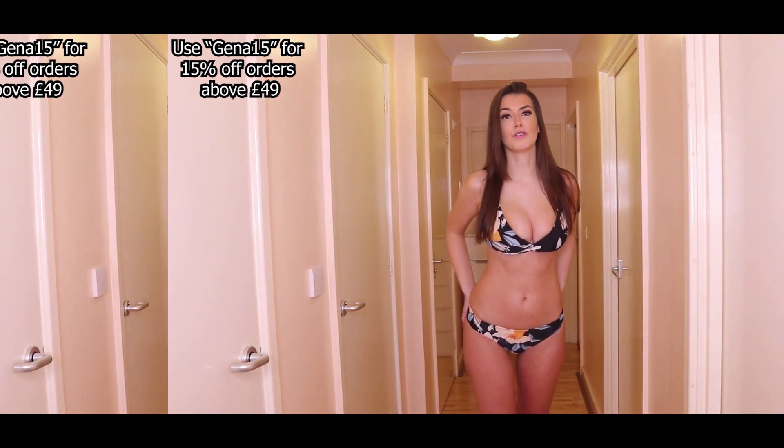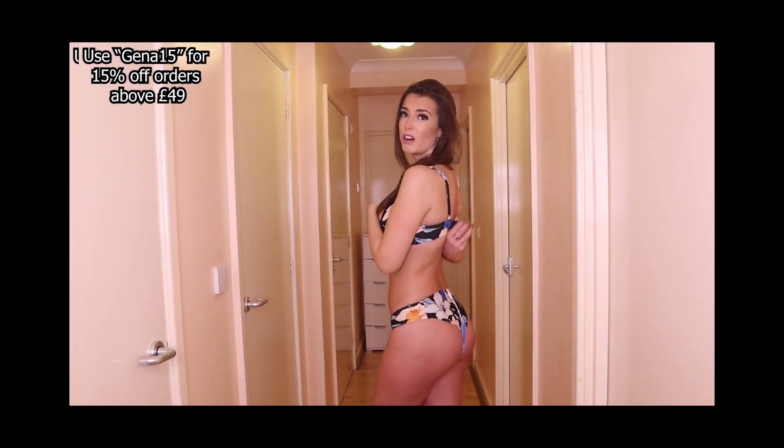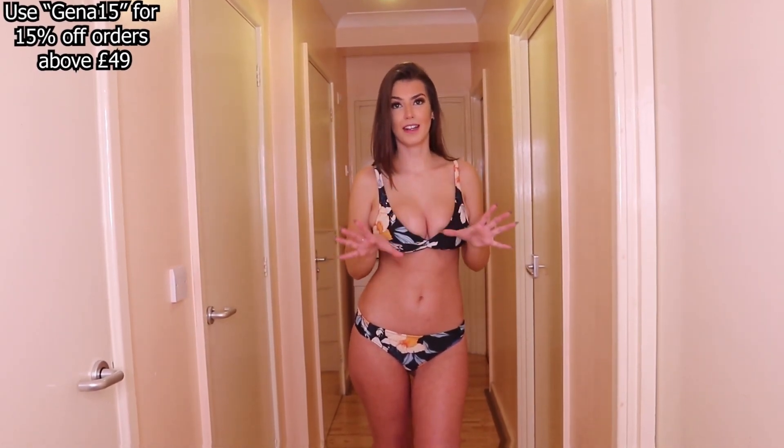So the next bikini is this floral one, which I absolutely love. I love the print and the colours — very, very summery. Let's go straight into the fit. The tetas look amazing, but they are going to fall out. It's not very supportive because there isn't much there. A lot of side boob leakage. So not a great fit for the top. The bottoms though fit very, very well — I do love them, very cute. The back you can't actually adjust at all — there's no clasp, it's just like a top. But the straps you can adjust. I love the fact that this part is thicker and then it gets thin at the back — very nice detail. The top though — if I bend over, hello world. So it's a no for the fit for me, but it is super comfortable. It's just not secure enough.